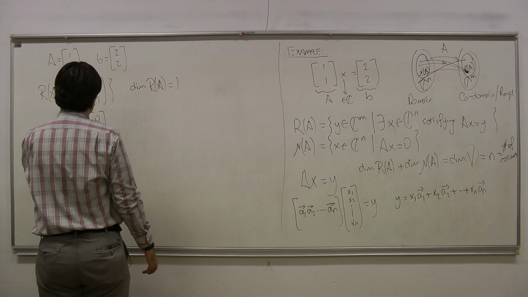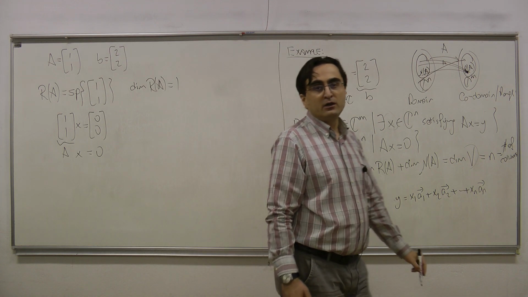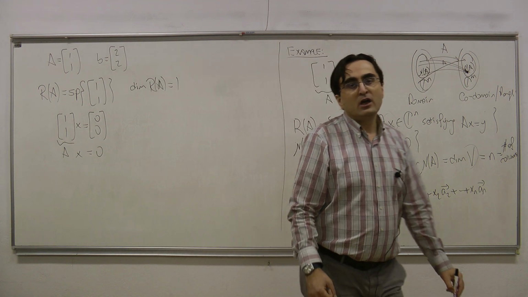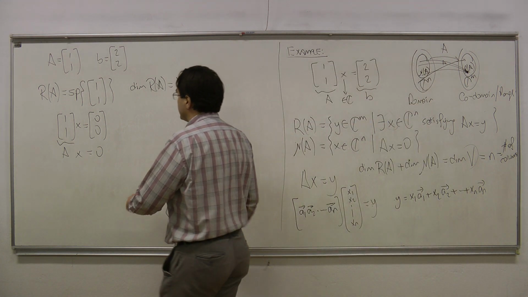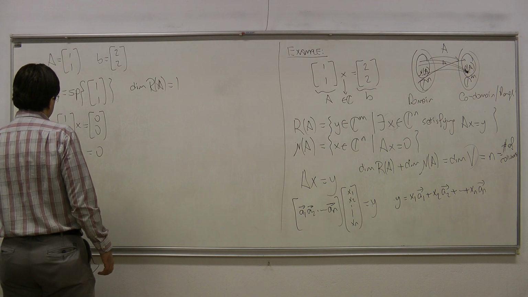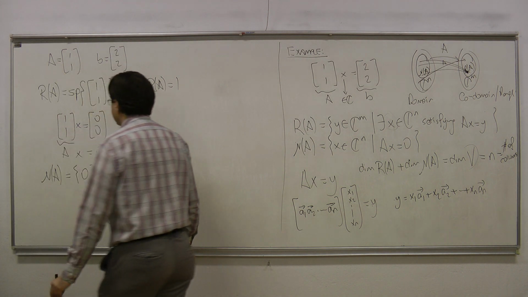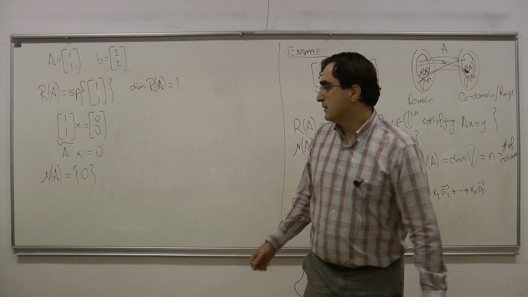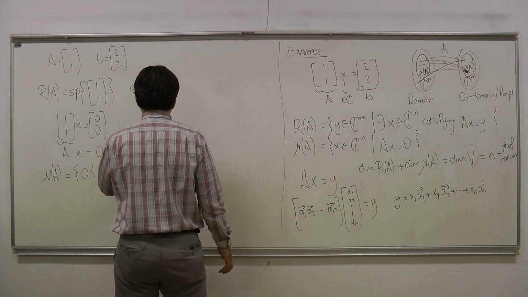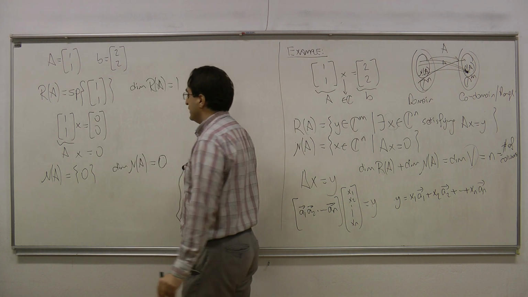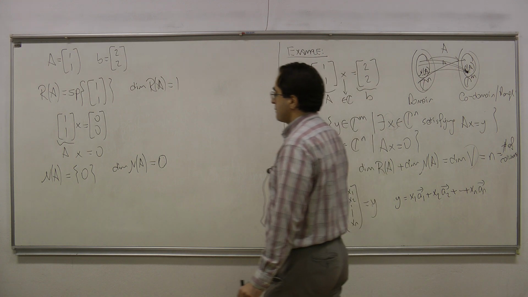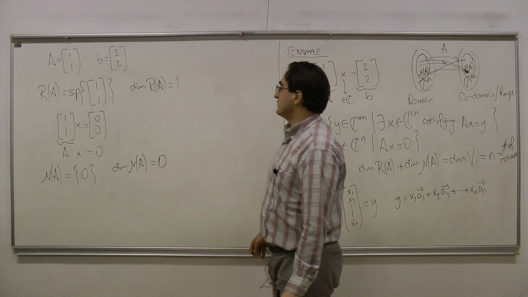This is the equation A times x is equal to 0. Which real numbers would satisfy this equation? And we know that it is only 0 which is satisfying this equation. As a result, I can say that the null space of A is only composed of 0. Or you can say the dimension of the null space of A is equal to 0. It's a zero-dimensional subspace because there is no linearly independent vector in its basis set. This is a zero-dimensional subspace, the null space.